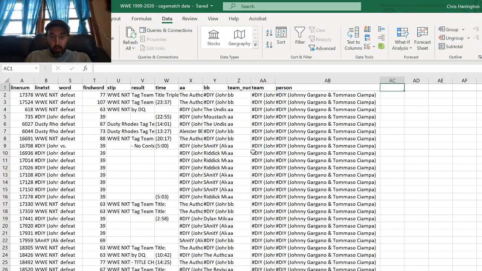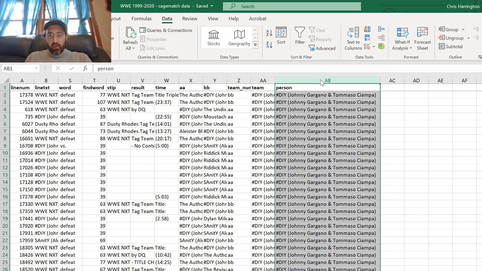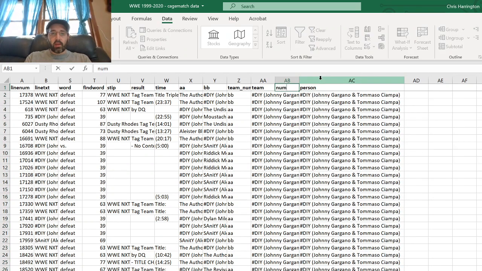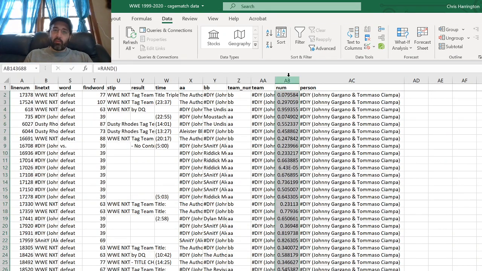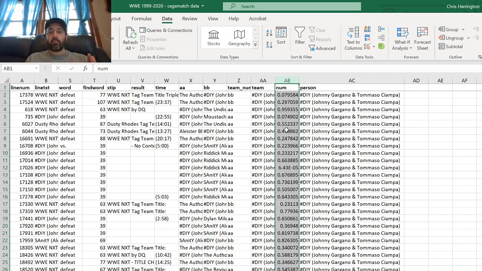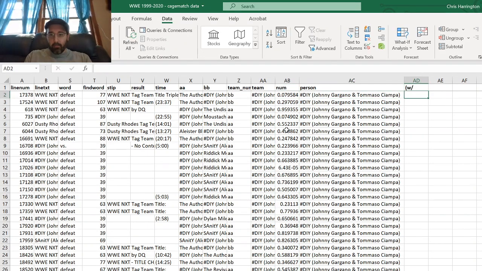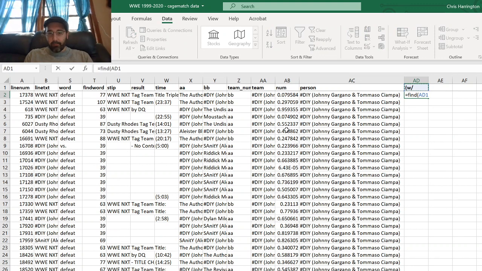Good. So now here's just another thing I use sometimes: I add a random number to every line. And what this is for is that this way later when I split up teams into different people, like, you know, person A and person B, I can also combine them by looking at this random number and then saying the two people that have the same random number, they're on the same team. So now I've done that the proper way.